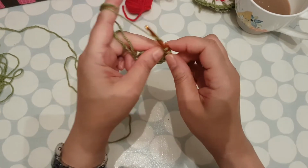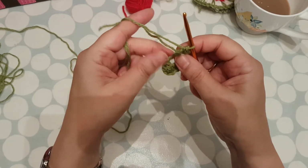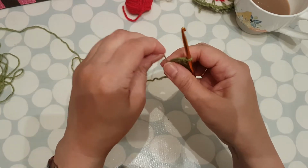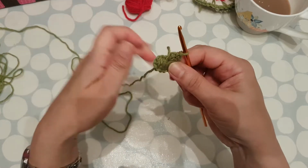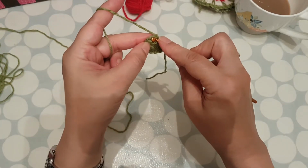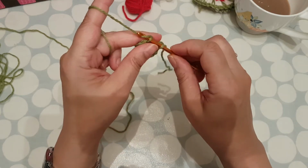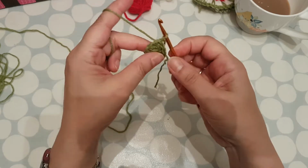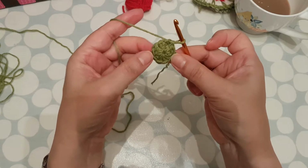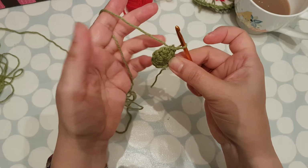Sometimes your yarn gets unravelled, and when you're trying to pull it through, of course the hook gets snagged in there, in all the strands. Anyway, pull that tail tight to close it, and then close the ring by doing a slip stitch through the top of that chain that you did. Slip stitch it through, and there is your first round of 10 treble crochets. Just cut that and start the second colour.